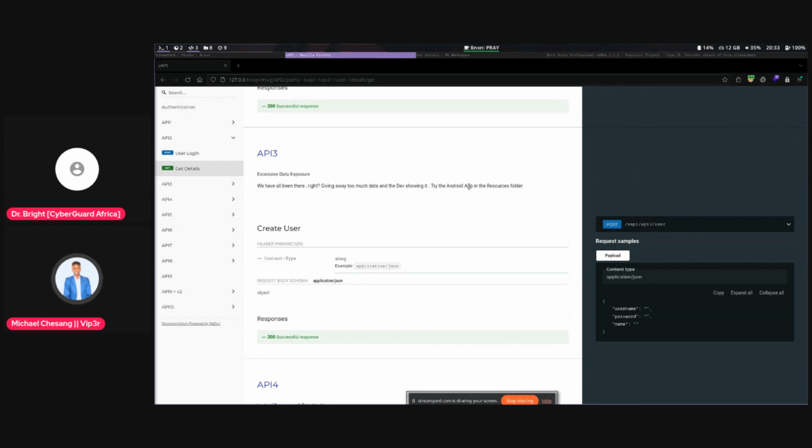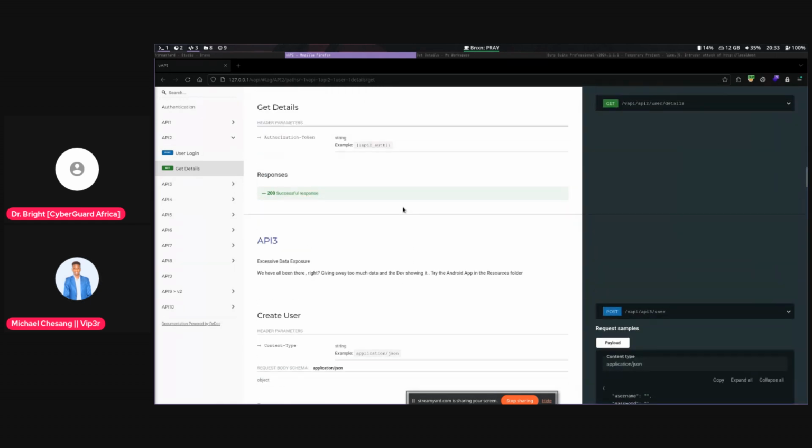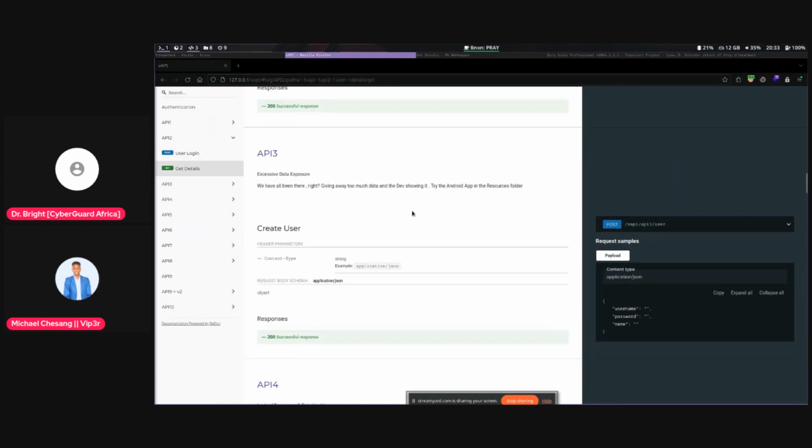For instance, if you forget your password and put in an email address, then you send that request and it shows you the OTP or the date of birth of the particular user you're trying to recover. Such excessive data shown in the response is a vulnerability. You just need to show what the application needs to work. Don't give away too much information.